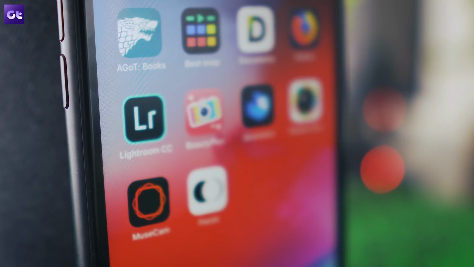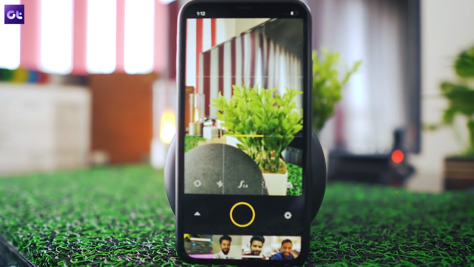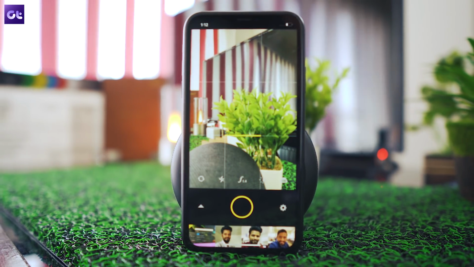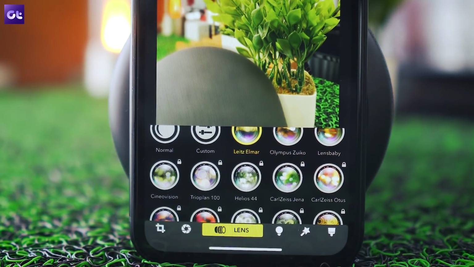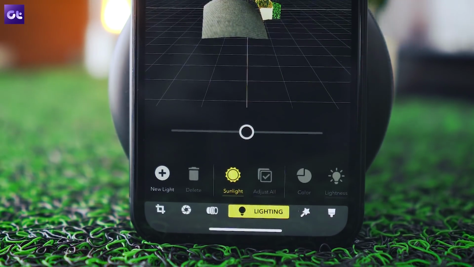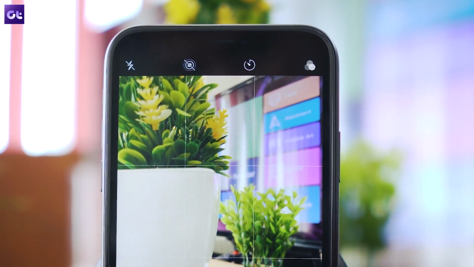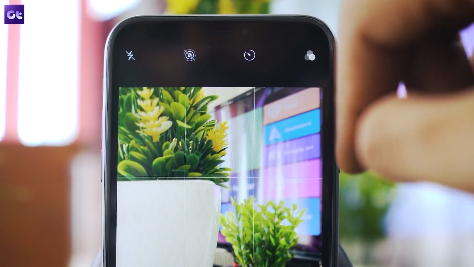Let's kick things off with Focus. Yes, that's focus with an O instead of the U. Now this is an app that helps you click some really stunning DSLR quality images that have an almost natural looking shallow depth of field. Now, while you can click images with background blur using the portrait mode on the stock camera app, if you are rocking an iPhone XR, you won't be able to take such shots of objects.